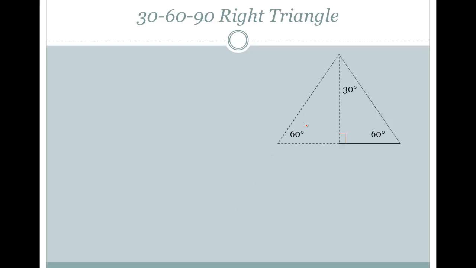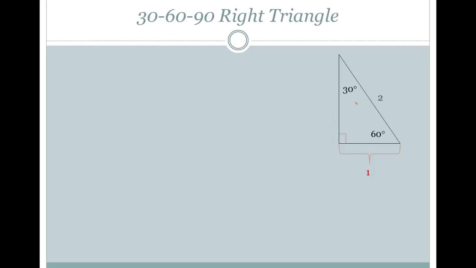If I just open this up a little bit, I can make an equilateral triangle here because all the angles would be, if I did this one up here, this would be 30, 30, so I get 60, 60, 60. So if these sides are 1 there, then that has to be 2 there because the total side is 2, 2, and 2. Okay? Make sure you guys understand that. All right, by combining another triangle right on the other side, another 30, 60, 90, I have an equilateral where all the sides are the same. If I do that, I can find the measure of this side.